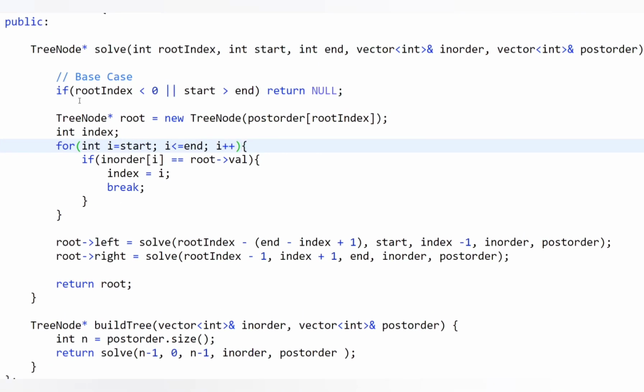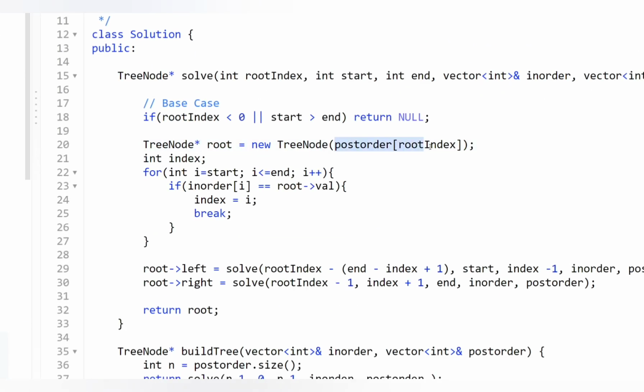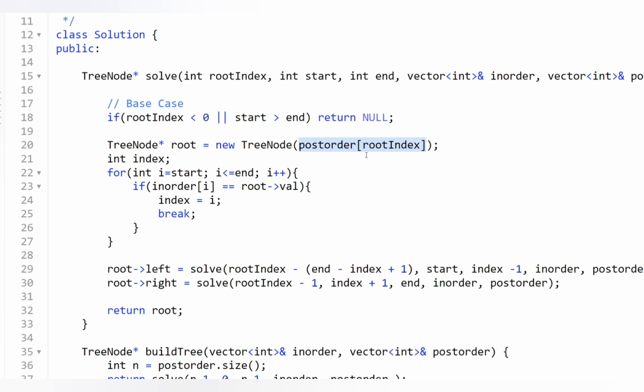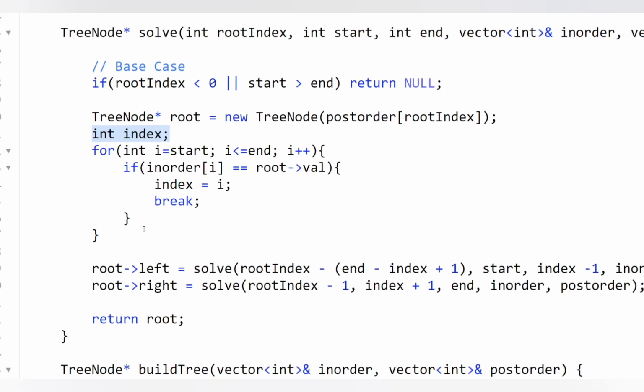Then what I have done is I have created a new node, root, and I have passed my value. So what was the value? The post order at the root index, the n-1 that we have passed. So in the post order, the value at the root index will be the value of our root. So I've created this new tree node, and then I've created this index variable. And what will be the index variable?